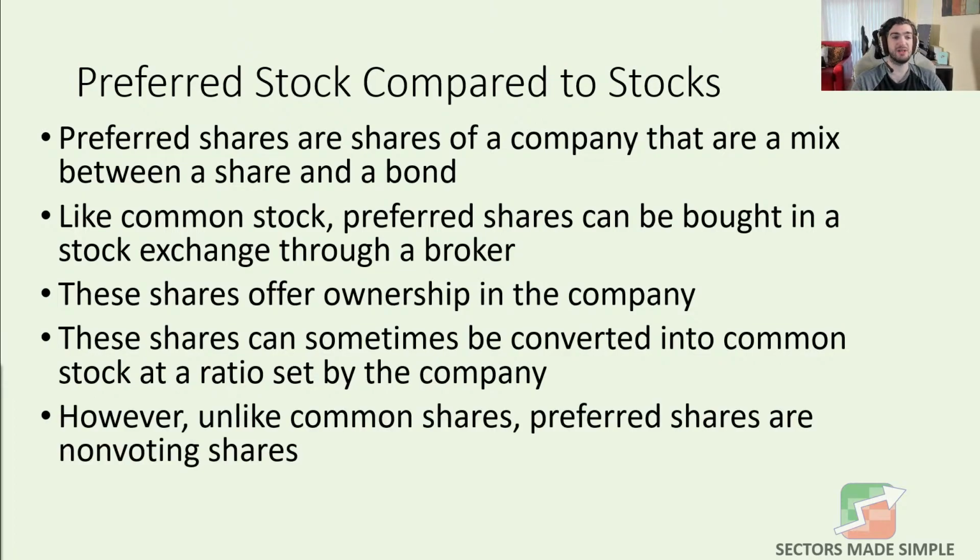Now, here's the big difference when we're looking at the stock side of all of this. Unlike common shares, where most common shares let you vote on company decisions, preferred shares have no voting rights. You do not get a say in what the company does. All you get is whatever that share is valued at and dividends.